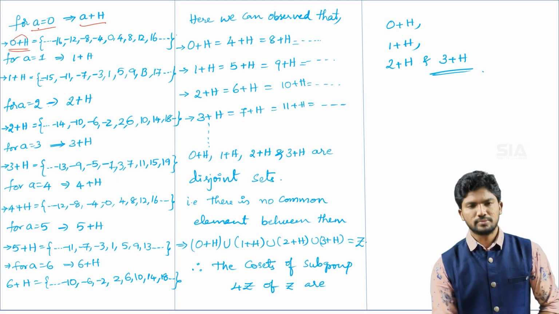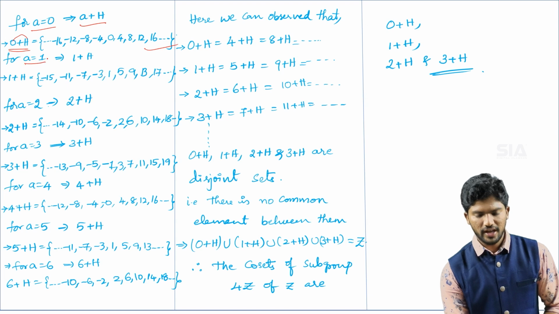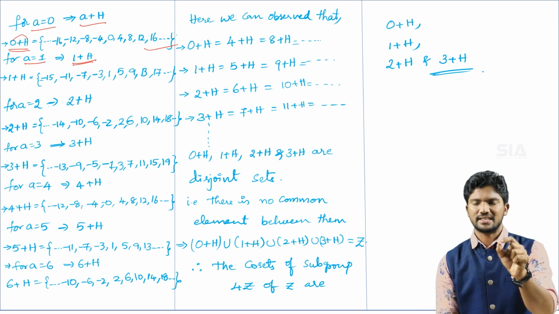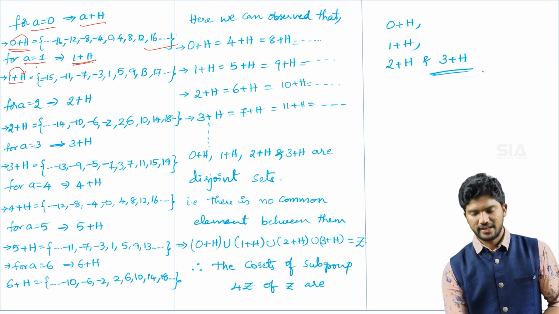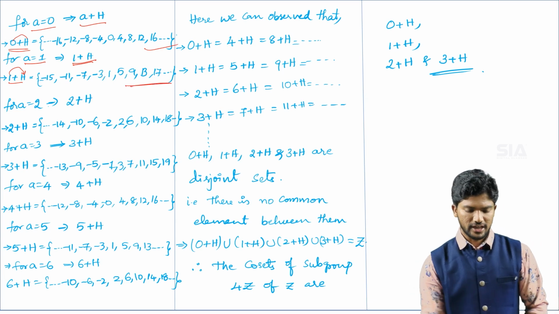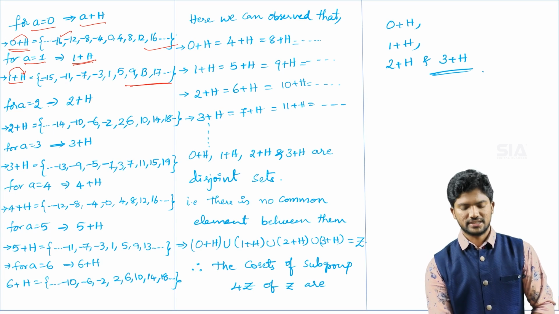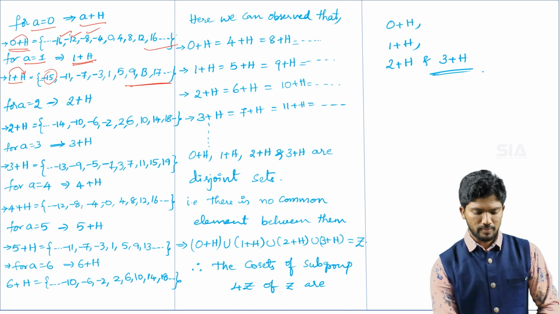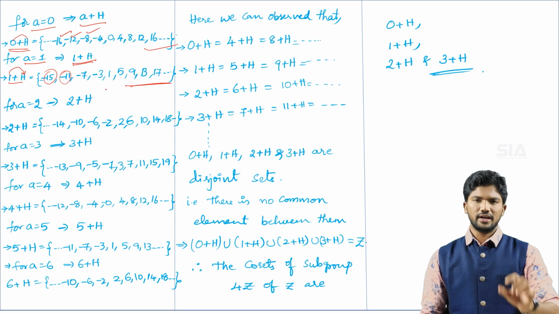If you add 0 to capital H, again you will get equation number 2 only. Next, in place of a, if you substitute the next integer, a equal to 1, 1 plus H is the left coset. If you add 1 to the set in equation 2, this is the format in which you get the set: 1 minus 16 is minus 15, 1 minus 12 is minus 11, and so on. You will get that set by adding 1.